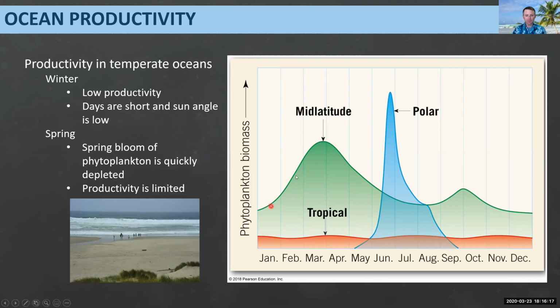So the temperate oceans would be places like where we live, San Francisco to Oregon, and the East Coast. Basically, these are the most productive oceans overall. You don't have the hugest spike like in the polar regions, but we do have a pretty good boom, and it's pretty consistent throughout the year. In the wintertime, you have low productivity because the days are short and the sun is low. I should say they have a lot of nutrients, but the sunlight is low, so it's not very productive.